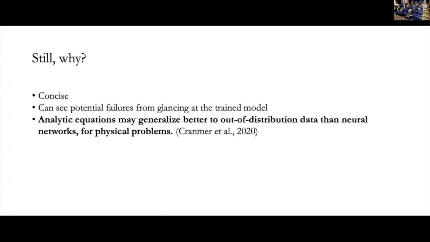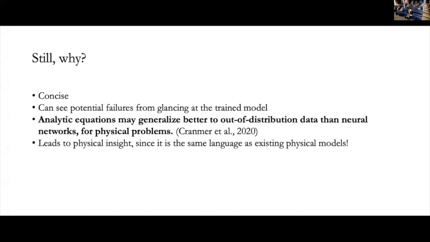I think this is a generic statement about parsimony: simpler models generalize better. And of course, it leads to physical insight, because now you have a model that is in the same language as your physical model. So it can lead to new physical insights.